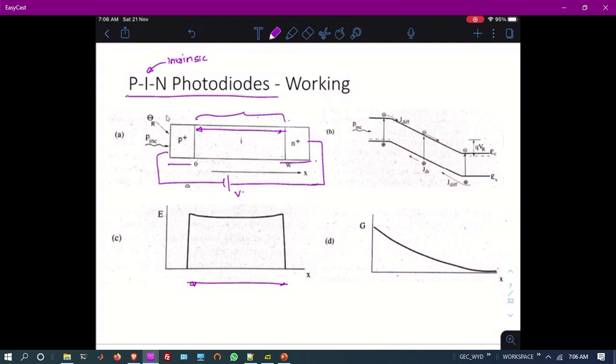So as the photon is incident, and a hole and electron pair is created, the electron will move across. So if it is incident in the I region, it will move across the junction towards the other side. If the hole is created, it will move across the junction towards the other side, and there will not be any electron hole pairs remaining in the I region because there is a huge electric field which will make sure that they are swept away across the junction and go out to the external circuit. Okay. Now this constitutes the current, and depending on the intensity of the light, you will generate more electrons and holes, which makes the photocurrent higher. And this is the basic working.